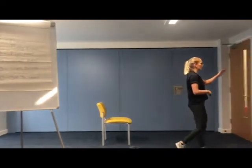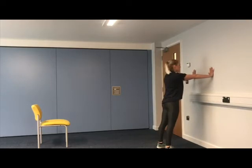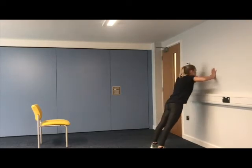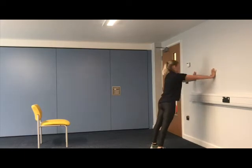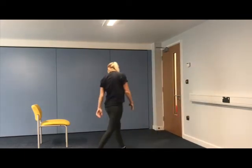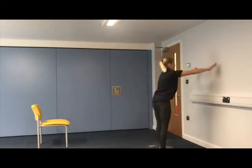So you need to find some wall for this one. You're going to have your hands just wider than shoulder width and about chest height. So you're going to step away from the wall, and you're going to push your elbows out to the sides and up as much as you can, okay? Are you ready? 3, 2, 1, off you go.